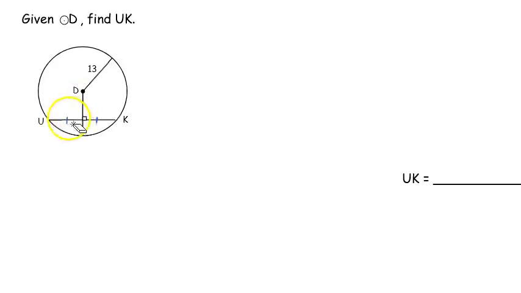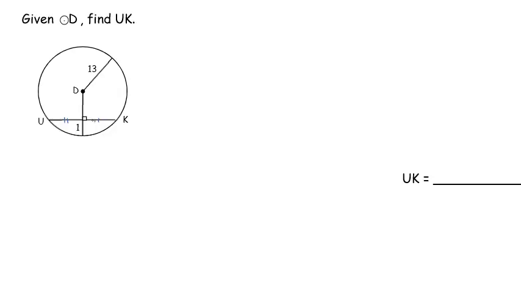In a diagram that looks like this, it was not marked congruent, but what we can conclude is that because my radius and my chord are perpendicular, if a radius and chord are perpendicular, then the chord is bisected. The radius is not necessarily bisected, so we don't know that that's 1 and that's 1. I know that this segment and this segment are congruent.